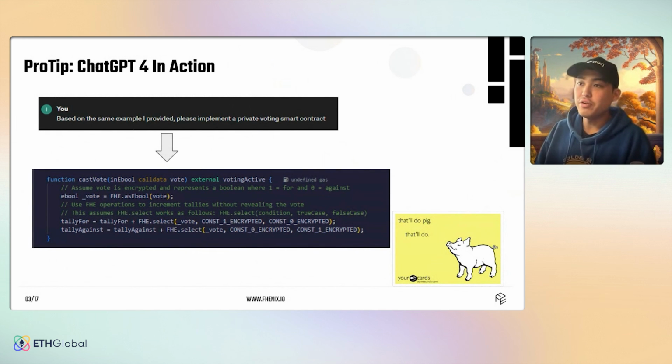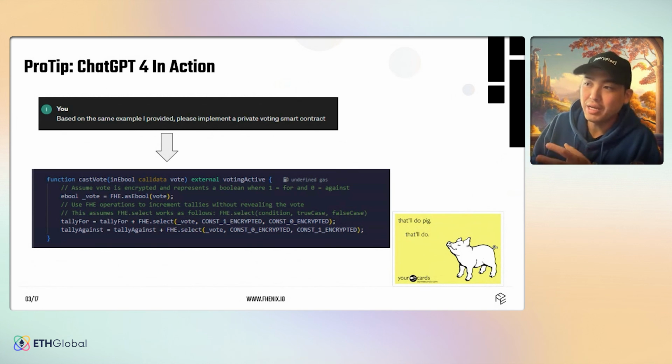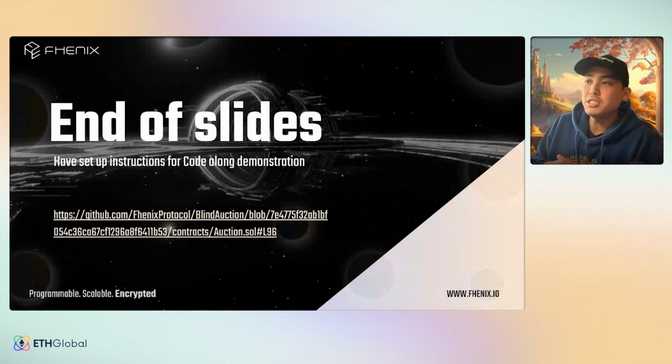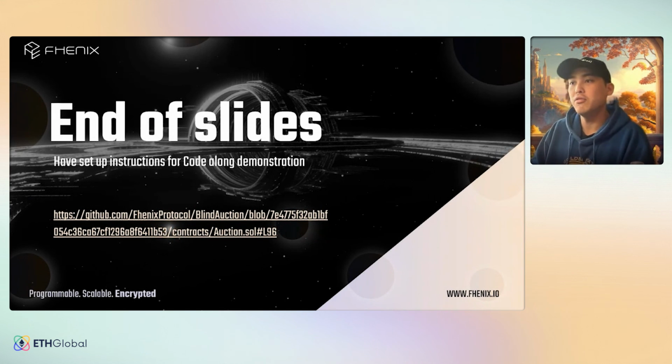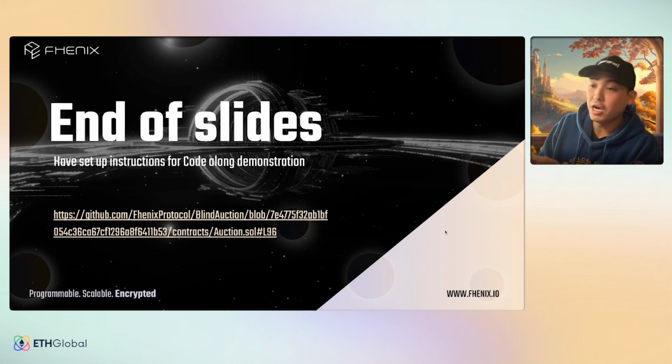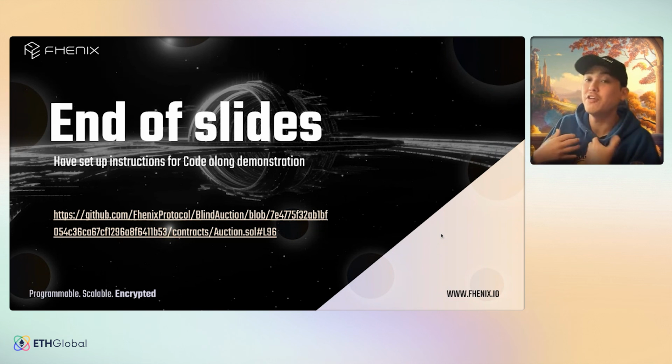And here's a pro tip from one of our core developers: try using ChatGPT. It might be more helpful than you would think. If you pass in some of our example contracts and say, hey, in this format, if I was trying to make a voting contract, how would I do it? It might not give you the exact thing that you're looking for, but it might help point you in the right direction, or at least give you some sort of structure. And that's pretty much it. If you want a more code-along example, one of our developers also set up a blind auction contract, which is really good to get a high-level overview of the nuances of building with FHE on Phenix.